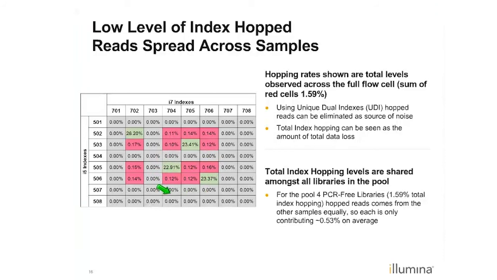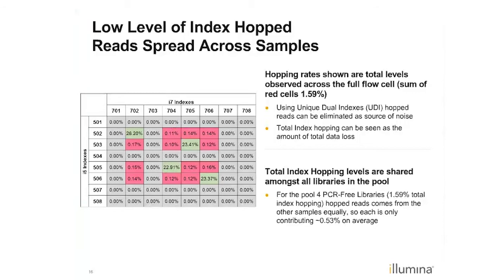In all the previous slides when we talk about index hopping, essentially what we're doing is running an experiment like this and summing up all of these pink or red boxes, and that's what we call, in this case, 1.6%. You can see that the actual measured amount from any given library into another is much lower, but if you add up the rows and columns for any given library, you will get slightly higher levels depending on how you add them.